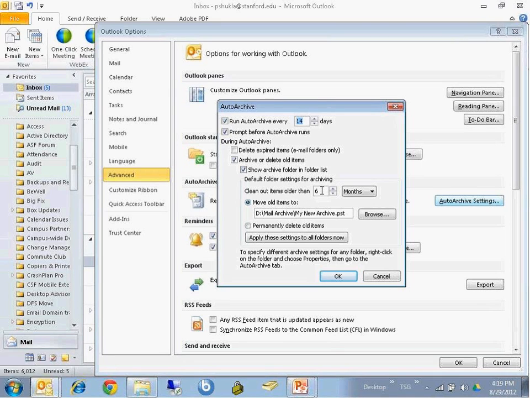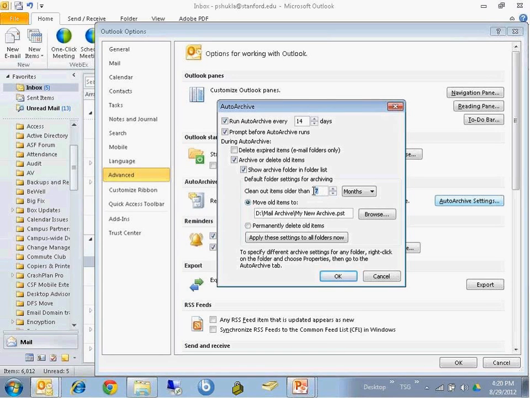Okay, great. Good question. So now here it says I want to clean out items older than 6 months. This is where I set it so the auto archive knows that anything older than 6 months I want to archive. If you feel that's too recent, or you want to keep more emails, you can change it to 3 months, or 7 months or something.